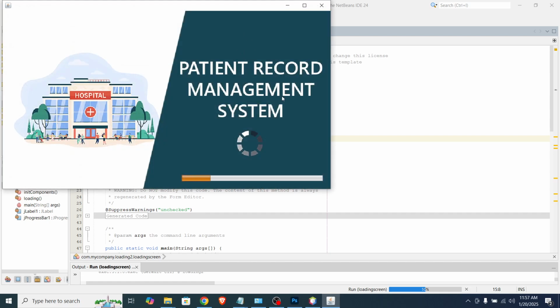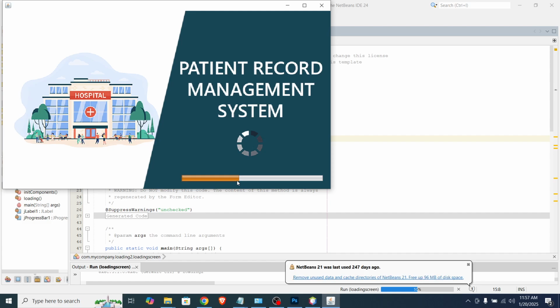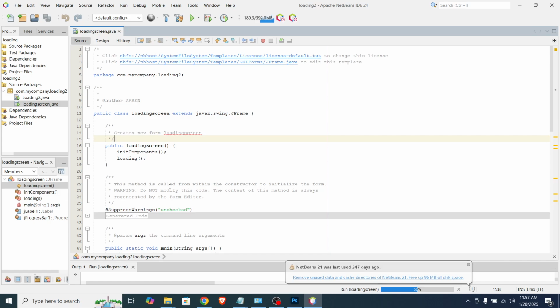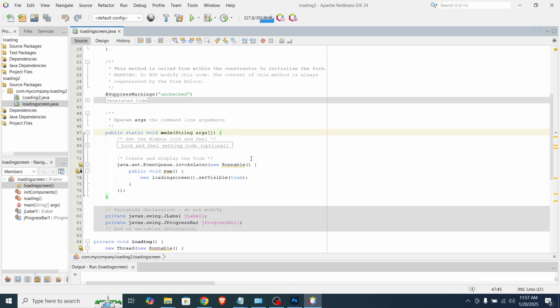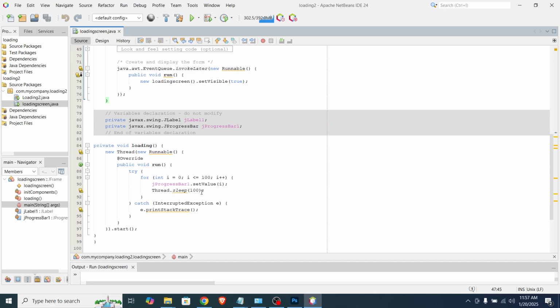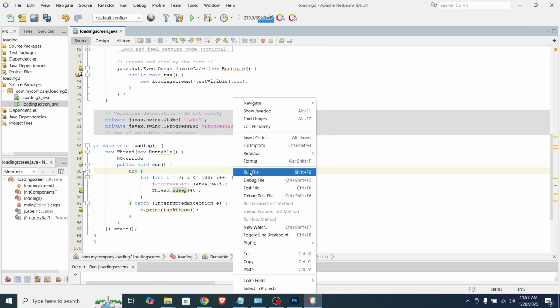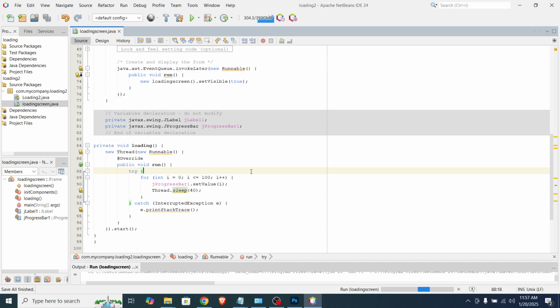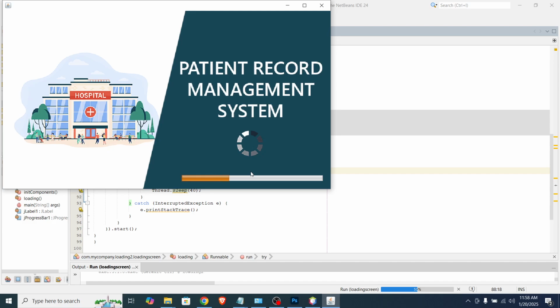and here you go. Now if you want the loading progress bar to be faster, all you need to do is change the thread sleep, for example 40 milliseconds, run it again, so it becomes faster.